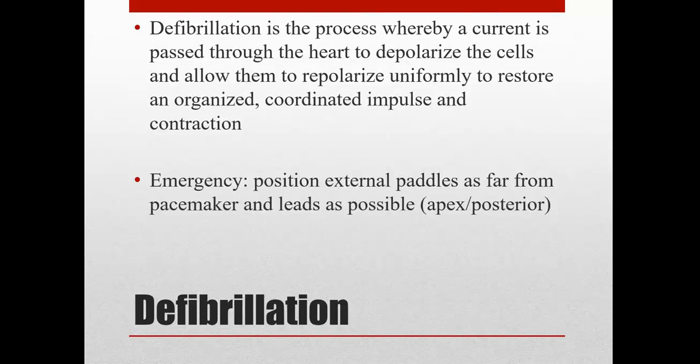Okay, so now we're going to talk about defibrillation. Defibrillation is just the process where a current is passed through the heart and it depolarizes the cells, allows them to repolarize uniformly, and it restores an organized, coordinated impulse and contraction. So in an emergency, we position external paddles as far from the pacemaker and leads as possible. So think like apex and posterior.